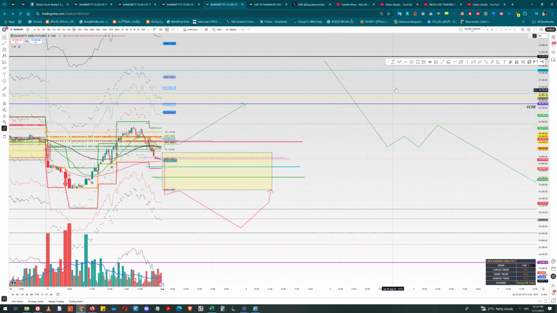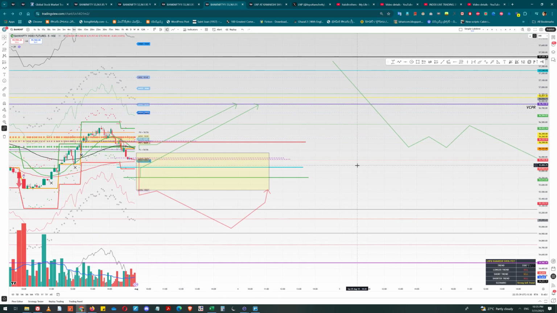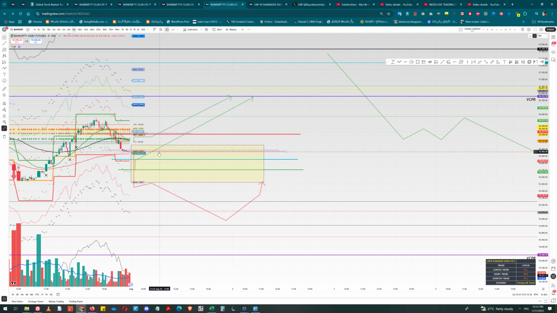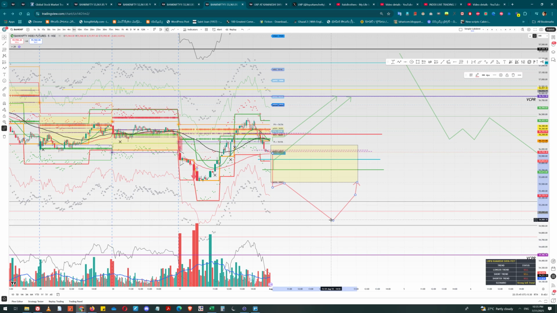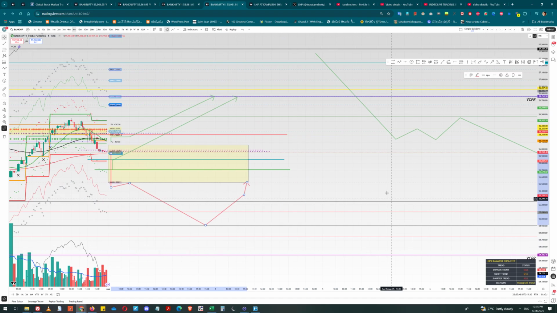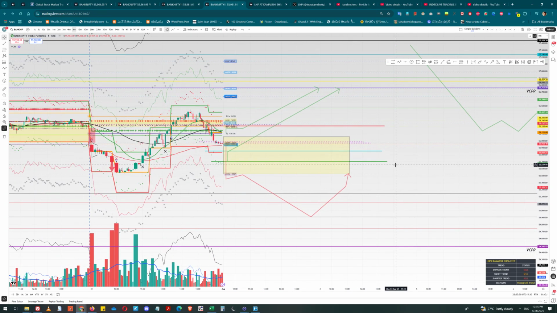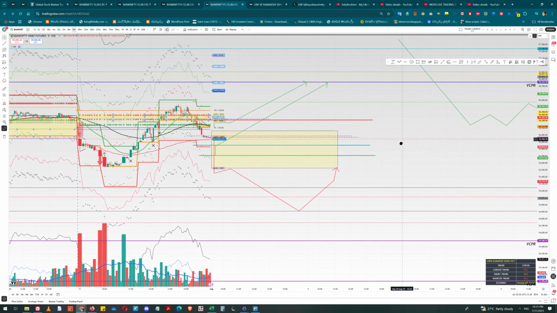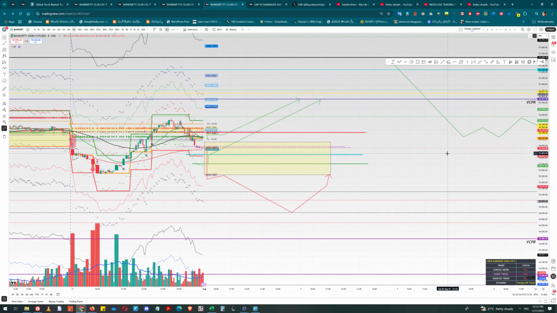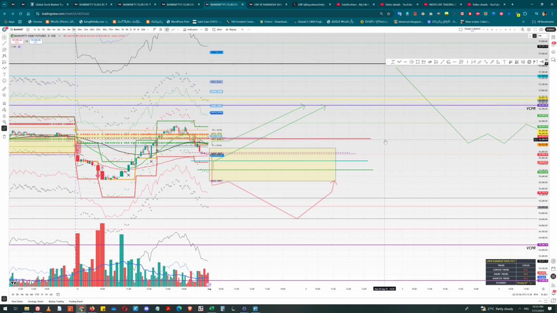Now always there is a possibility of the market opening gap down and making a base and then filling this gap and then going up also. So these are the possibilities. There is a bigger possibility of this. So let's see tomorrow what may happen. This is just a speculation which may go wrong actually. So this is just to prepare myself for the trades.